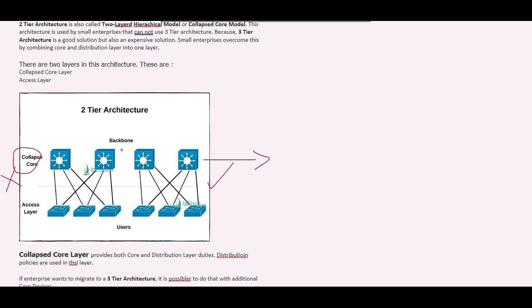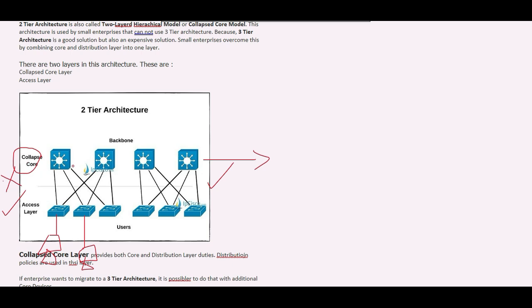On the access layer, the work of the access layer will be the same, and user devices will be connected directly on the access switches. The other functions like redundancy, routing and filtering will be performed by the core switches.